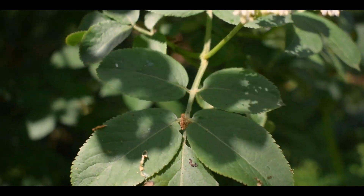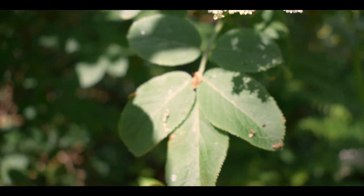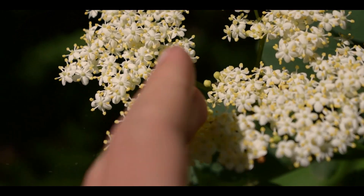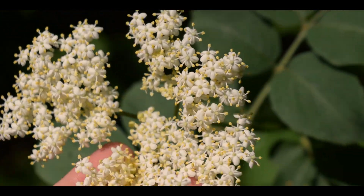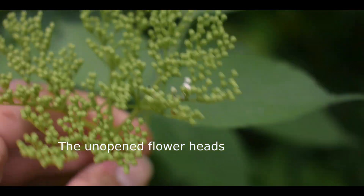Before I continue, let me tell you how to safely identify elderflower and rule out all possible lookalikes. To identify elderflower you must first look at the tree, starting with the leaves which are a dark green glossy colour and have an oval shape. The flowers consist of many small cream coloured flower heads which can be hard to miss from a distance. The elderflowers have a really pleasant sweet taste and are definitely worth foraging for. Make sure to forage for elderflower when the tree is in flower, because no other part of the tree is edible at this time of year and the flower is what you're after.